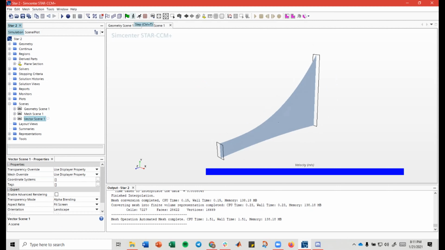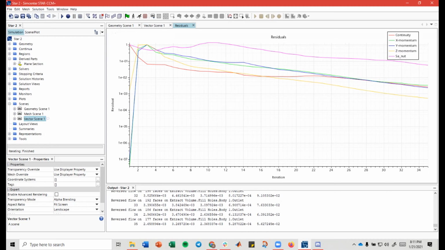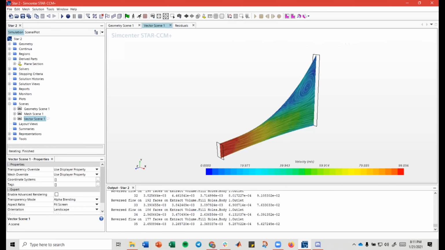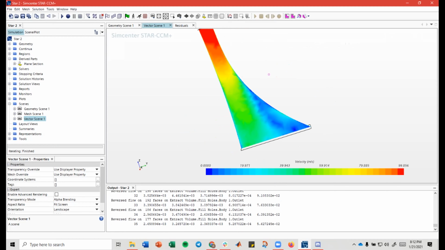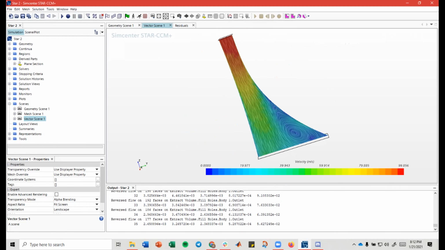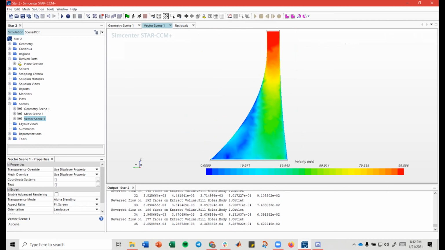There's this button up here that says run. You can click run, and you can see that this thing pops up called residuals. I'll get into that a little bit later. But here is our vector scene. It shows immediately what is going on.